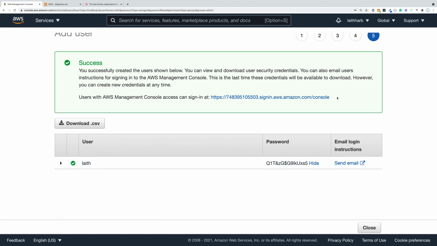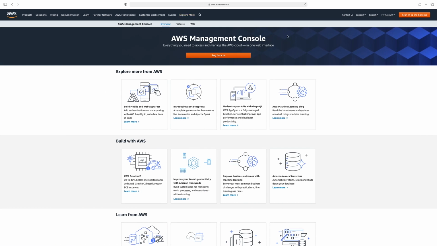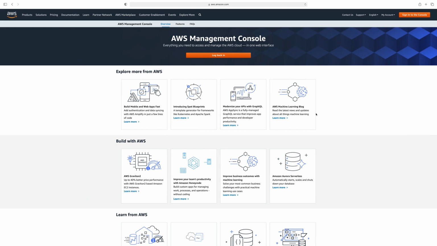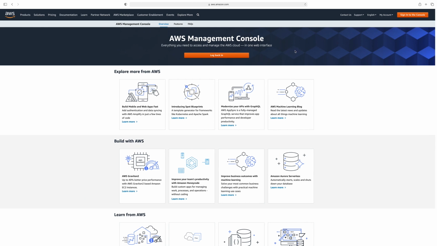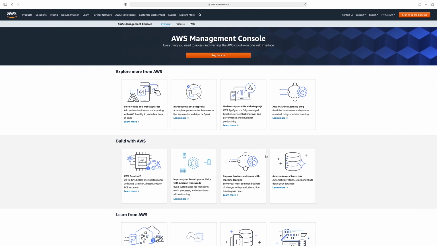All right, so now what we can do is we can essentially go to this URL. So you would give yourself or the person that you created the account for this URL. And what I'm going to do is I'm going to open this up on Safari. The reason why I'm going to do this is because I don't have any cookies or anything in memory or stored within my browser. So it's kind of a fresh slate. You can also, if you want to use Chrome, just open it up on incognito. I'm just going to open up on Safari. Maybe later on I'll also do incognito.